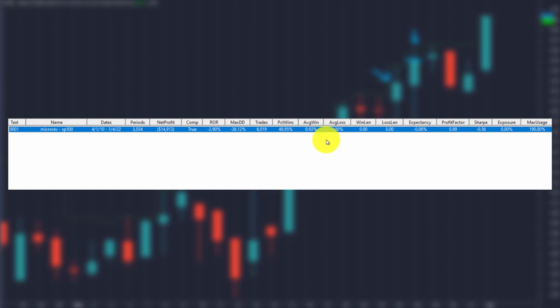The thing that most people do, they would backtest this strategy on the S&P 500, then they would conclude it doesn't work because obviously it's losing money, and they would scrap it. And in most cases, it is the correct conclusion. However, you really need to look at not only the strategy itself, as in the buy and sell rules, but you need to consider what you are actually trying to trade with that strategy.